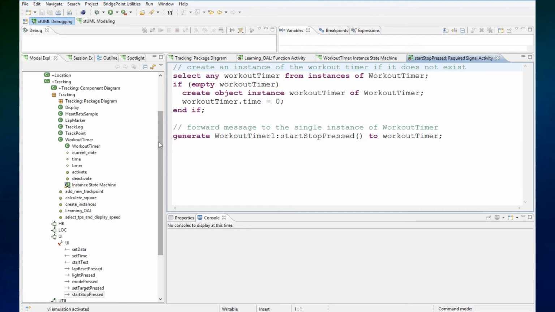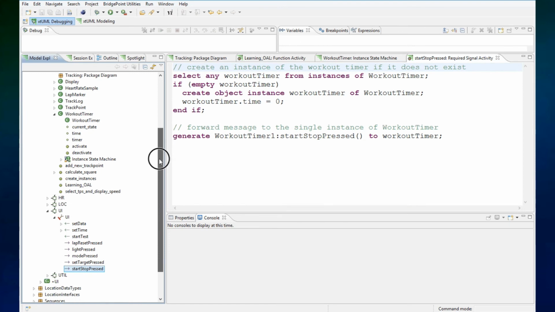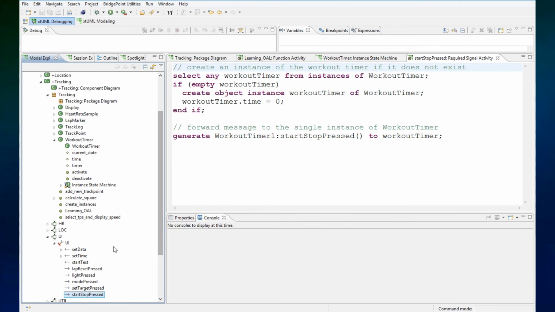There are 2 other places where action language can live, and that is in the actions of bridges on external entities, and also as mathematically derived attributes. You can read about those in the documentation. Those are fairly uncommon places to put action language. And so the most common are function, class operation, state action, and transition action of a state machine, and the message body for intercomponent messages.